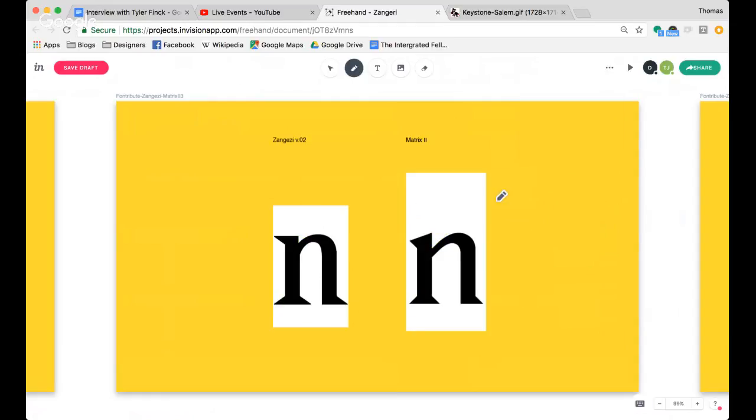Daria, is there anything I misrepresented or something else you'd like to add from what I saw? Well, yes, as you mentioned, Zangezi is more circular, and that's what I was mostly interested in this project, to combine these sharp wedgy serifs with this circular feeling. Perfect. I like how it works together. Maybe it's just not yet polished, but it's very exciting. Cool, perfect. So let's move on.